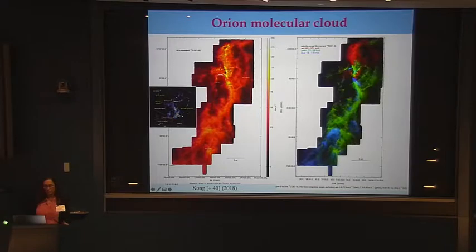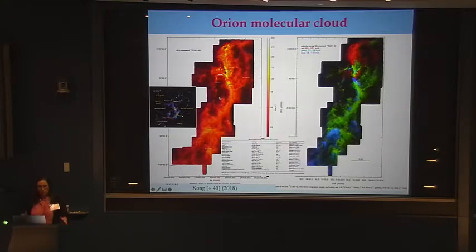What's shown in the big picture here is part of the Orion A molecular cloud. This is from a very recent survey of a single cloud, Kong et al., from this year. Orion is very well studied because it is a prototype. It's our best prototype for star formation in our galaxy. It's relatively nearby. It forms stars of all masses. We see both massive stars and low mass stars. And so it's an extremely important prototype. It's gotten a lot of attention.